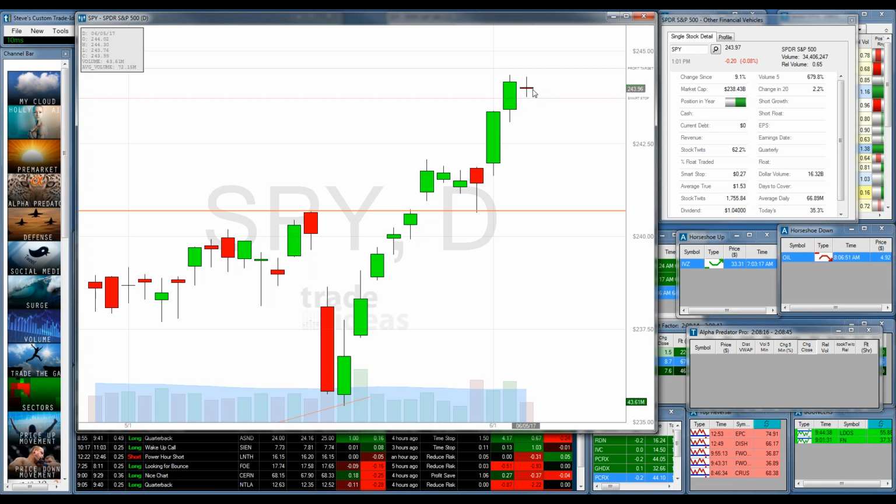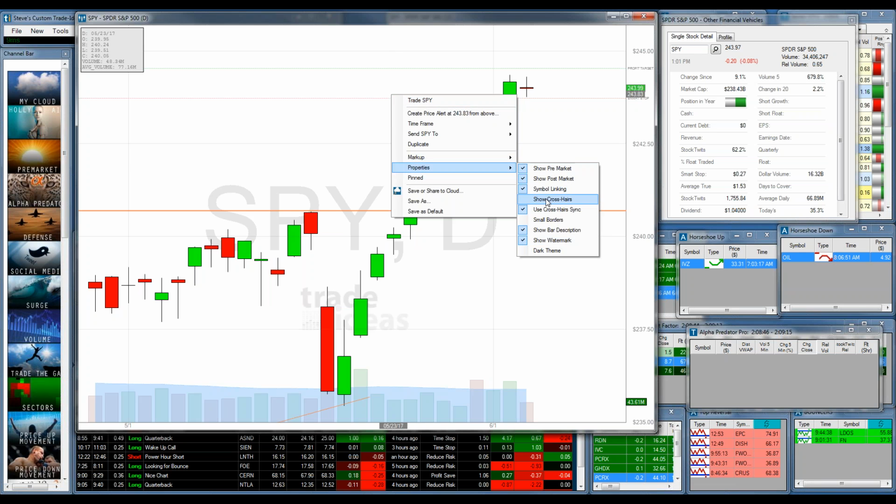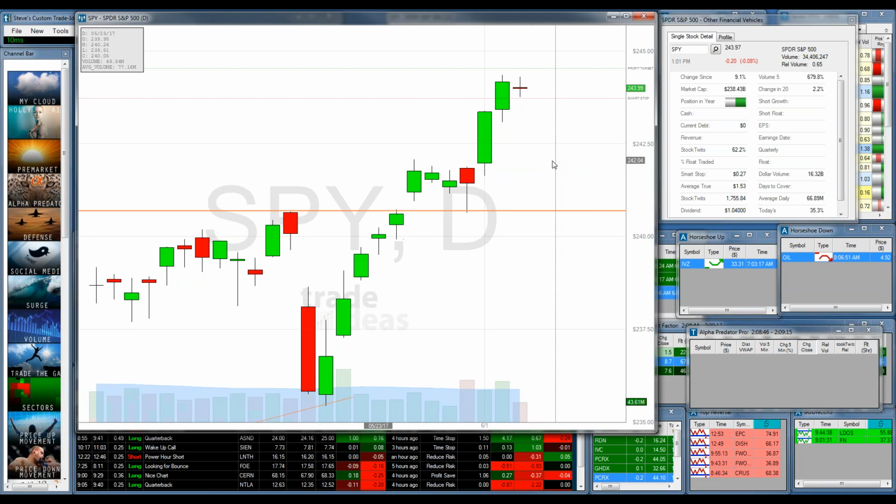So what happens is when you see a move like this, a really aggressive move all the way down here off of that prior gap fill and prior resistance, 3 big days of push, this could very well easily become a continuation pattern, or it could become a bit of a day of rest and we need a bit more rest. So what I'm saying is, it's probably not a bad idea. Let me put my crosshairs on here, just to show you guys as I zoom in.